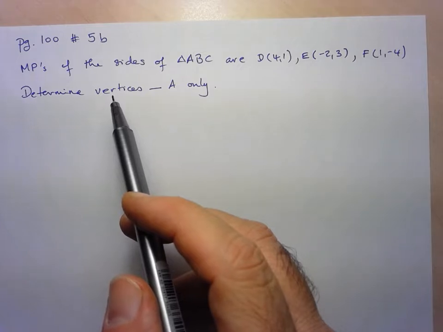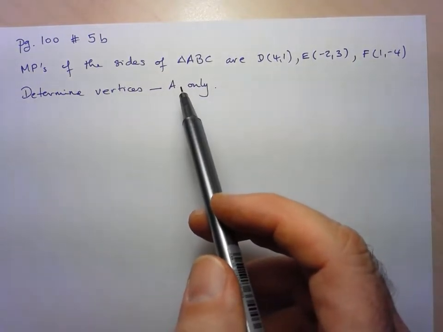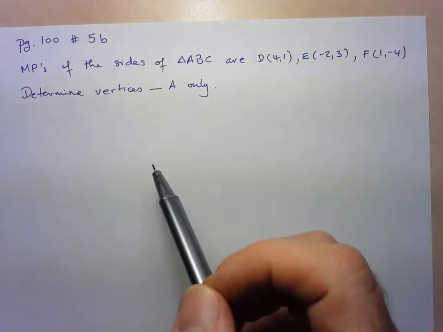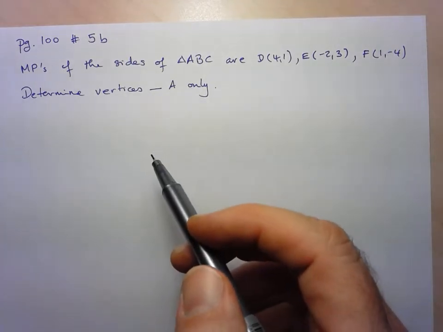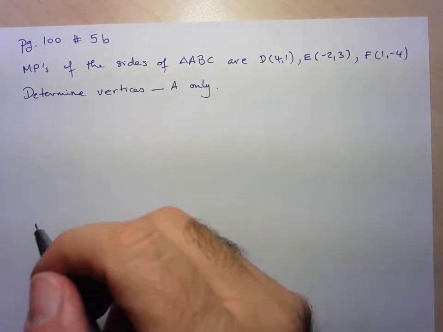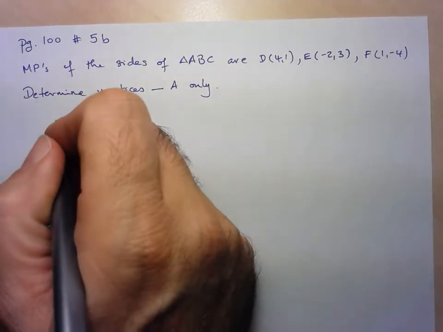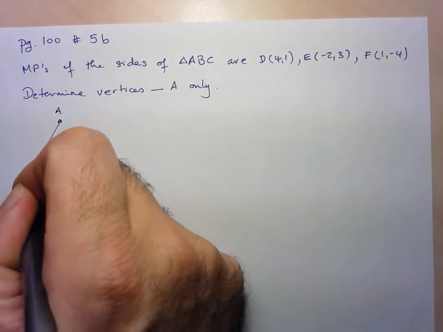Now in fact, which vertex A is going to be depends on how you draw your diagram. So I'll find one of the vertices, and if you happen to find another one, the method's the same. Okay, so I'm going to start by drawing a picture here, and I'm not going to make any effort to try to be exact because the diagram is just going to be a guide. So let's say I've got A, B, and C.